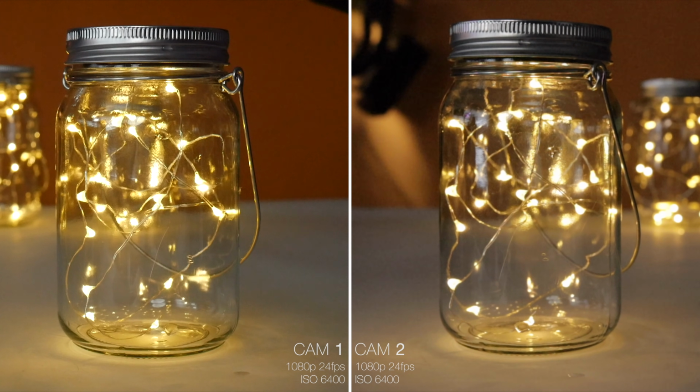All right, so one final test before I tell you guys which camera is which is we are in a dark environment. I have all my lights set to the dimmest level they go to, and we are at ISO 3200 right now. So maybe check and see how much grain that both of them have in case you're in a low light environment. Here's another sample clip at 6400 ISO, and camera 1 seems to be the better low light performer. Camera 2 starting to see some noise, and it's just not as sharp.